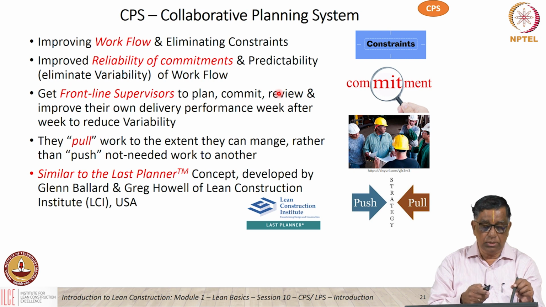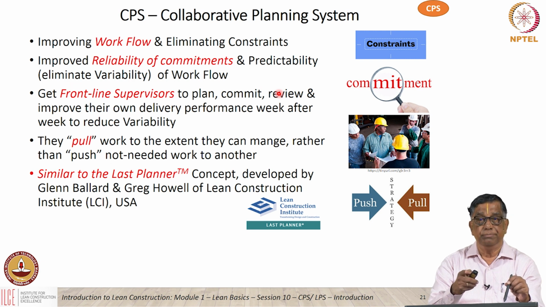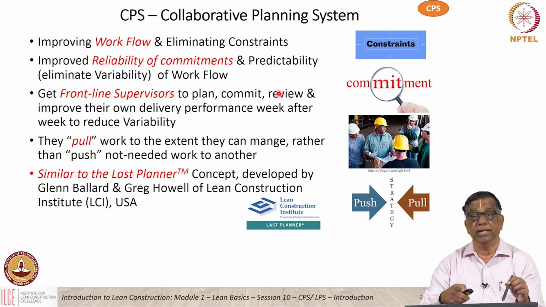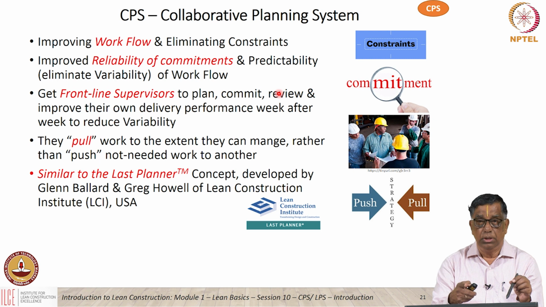And in Lean, what happens? We get this last mile planning, the look ahead planning and the weekly planning, done by the very frontline supervisors. They get into the big room, and they have the other stakeholders, the service suppliers, and whoever else is interacting with these people. They're all there in the same room, and the planning is done at that level, and all the promises are given and taken among friends, among colleagues in the same room. So again, the certainty level keeps on increasing.